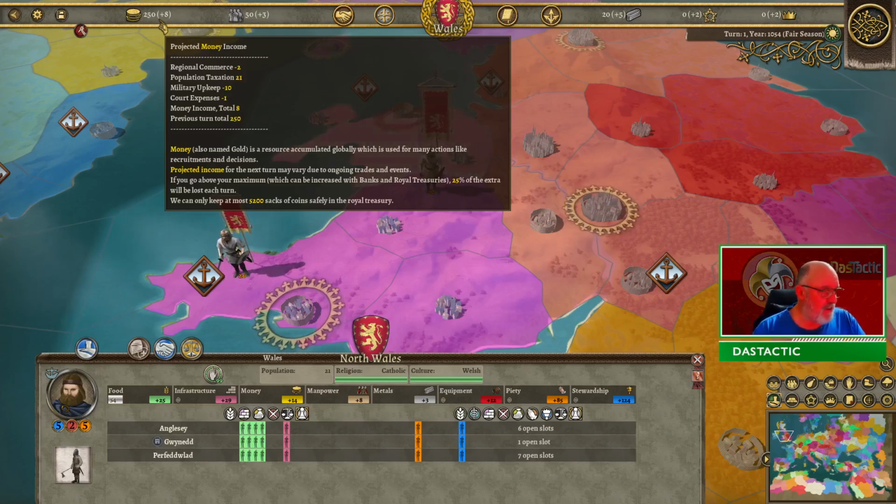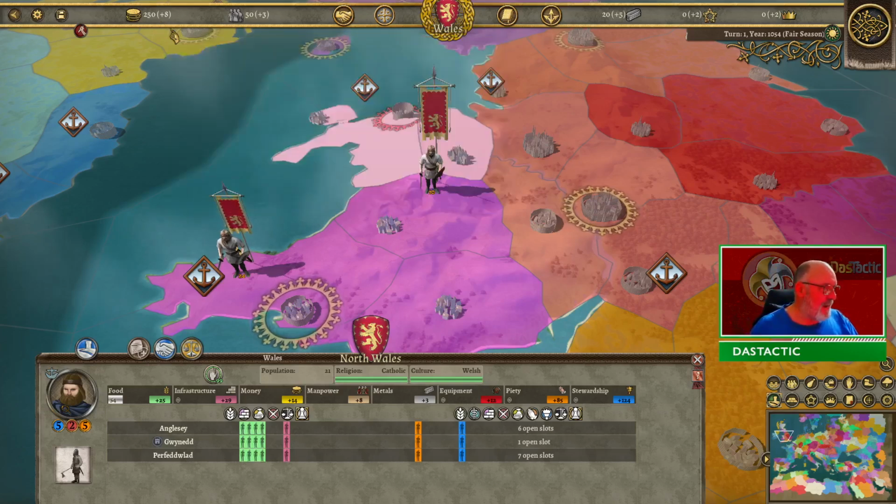And the previous turn total was 250, where we started. Again, the game will give you all these little tooltips. If you go above your maximum, which will increase with banks and royal treasuries, 25% of the extra will be lost each turn. So we do have 5,200 sacks of coins we can store safely in our treasury. Otherwise, we're going to lose some. But we're not going to get that high, to be honest. We're going to be spending it. So that's one of the resources: money.